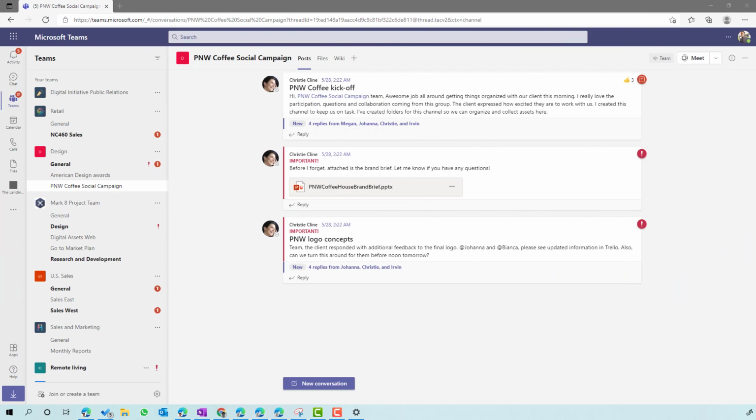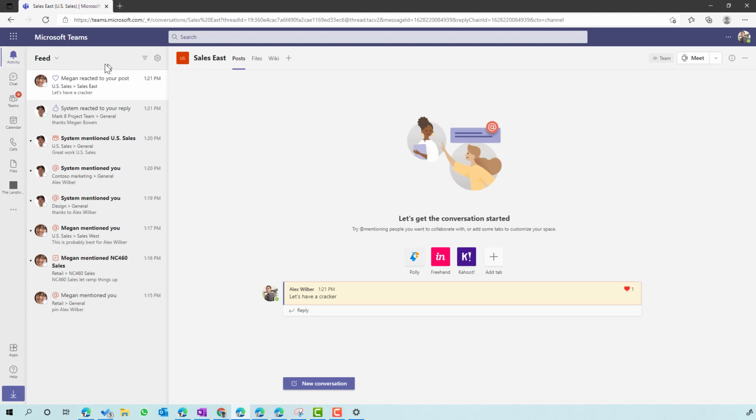So I'm in Microsoft Teams and you can see I've been away, but in this instance I've only got five things in my activity feed, but it's going to give you an idea. You can see here, top left hand corner, I've got the bell, the activity, showing me I've got five items in here. So the first thing I would do is come into this activity feed, and you can see I've got the option to choose the feed or my activity. Being away, I won't have had any activity because I haven't turned on Microsoft Teams, but in my feed, you can see I've got a number of different unread things that have happened, all right?